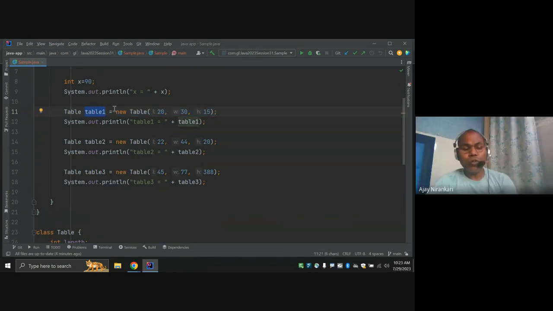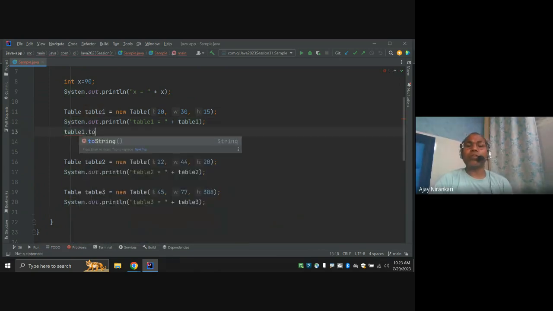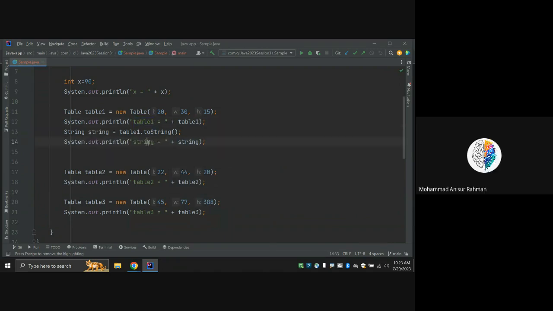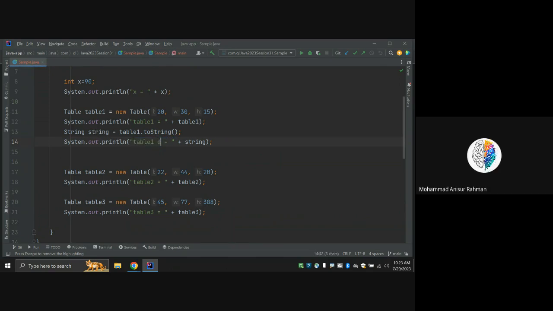Now your object is created with the help of your input. This is your input. And now you want to check how my table looks. By default you say just call my toString function. You can write it this way or that way: table one, this is my object, invoke the toString function. It returns your complete detail, and you can print it here: this is your table string, table input, detail.